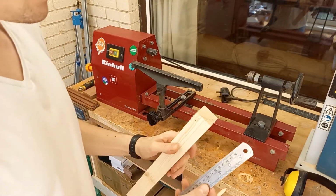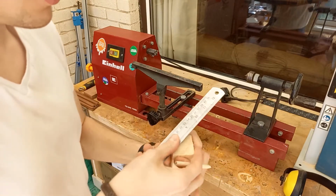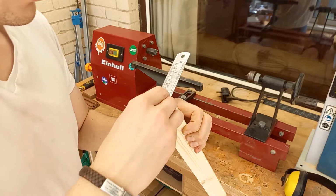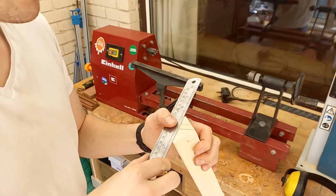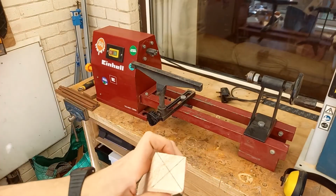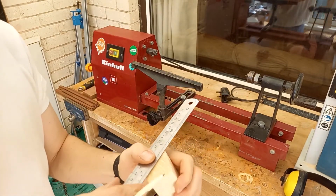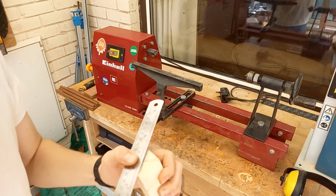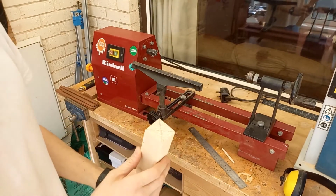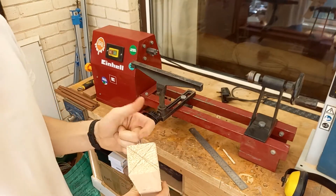Okay, so now what we're going to do is find the centre point of each end, and you can do that by simply grabbing a straight edge and joining the corners together. Now, the more accurate you can get this, the less wood you're going to waste. There we are. So corner to corner, there's the centre point. Repeat that over on the other side. Okay, so now we have the centre point on each end. And like I said, it doesn't have to be spot on perfect, but the more accurate you can get it, the less waste you'll get around the edges there.